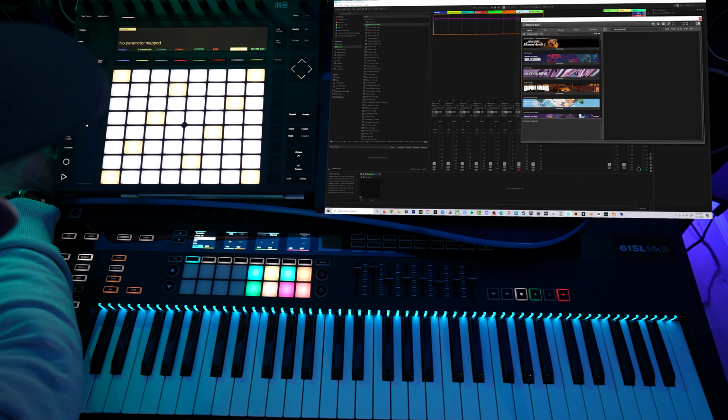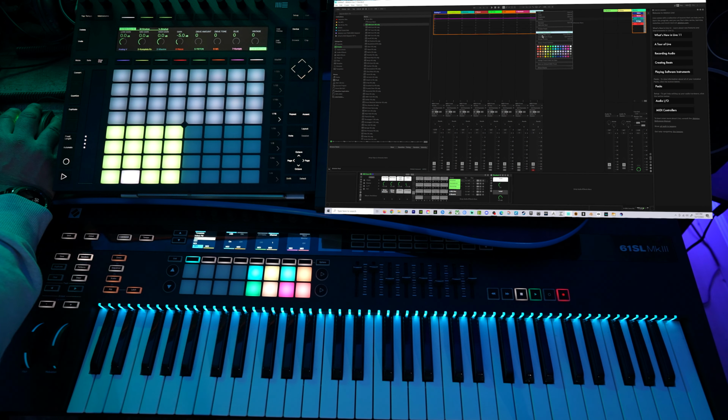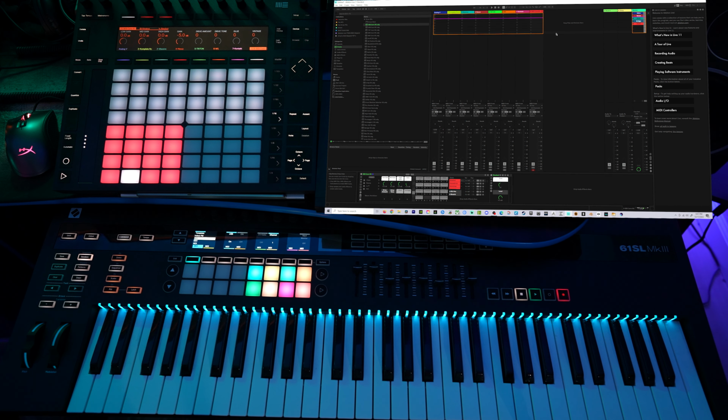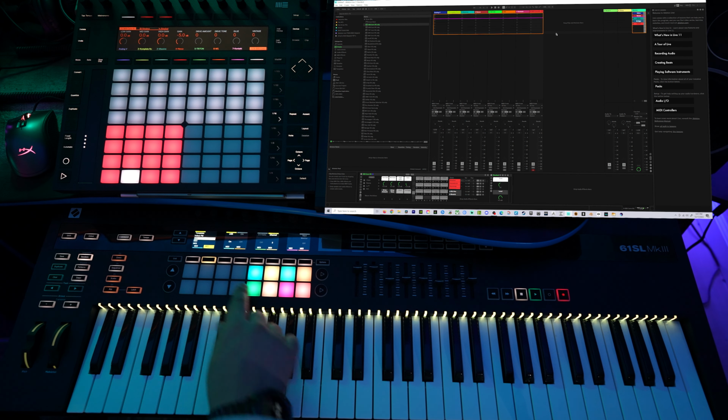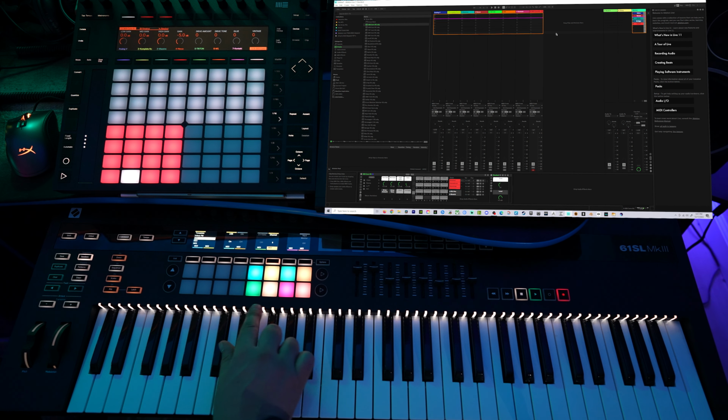Next one, almost like a pink. And then the last one is definitely a red. Okay? Now, why am I doing this? Well, if you look at the color palette on your keyboard, first one's blue, second one's yellow, teal. That's, I mean, it's supposed to be orange, but on the light guide, it kind of looks yellow-ish. Green, that one's really bright. Pink, red. Okay, and this will make sense later on.